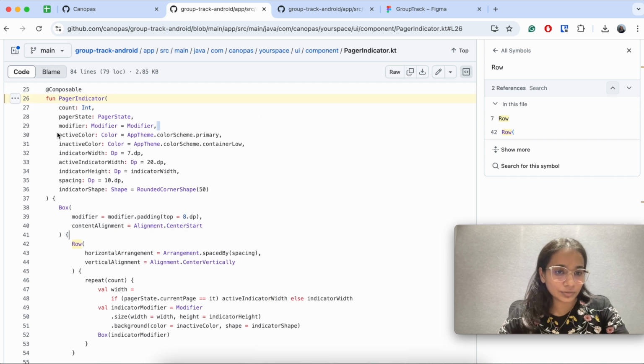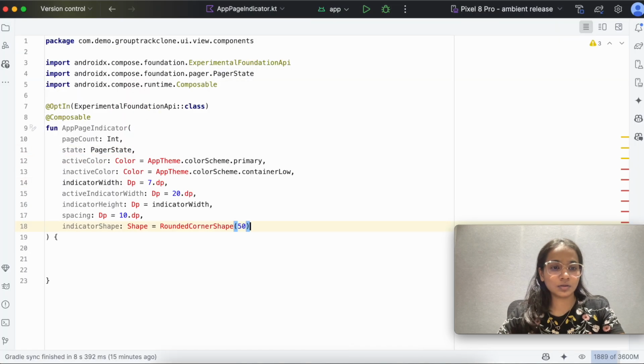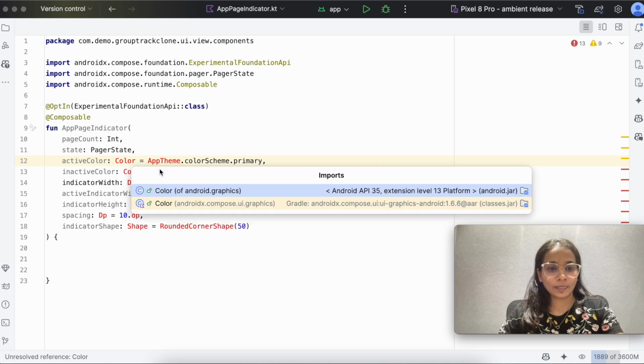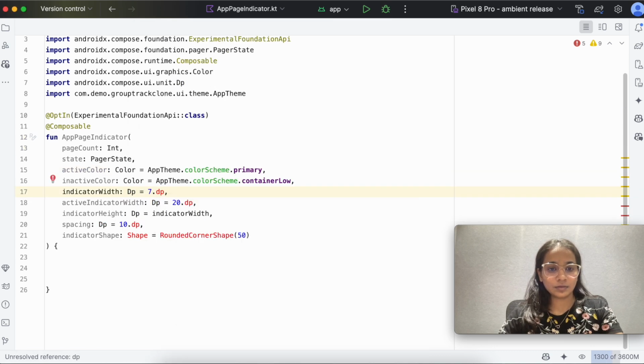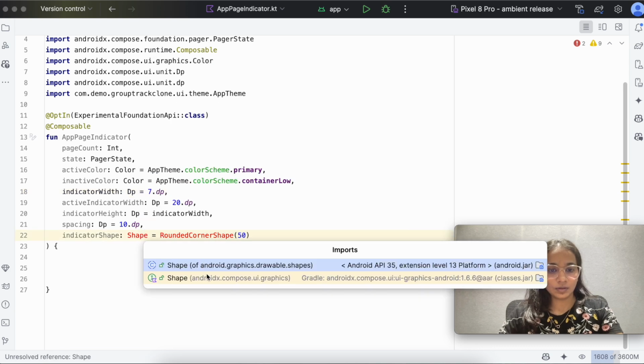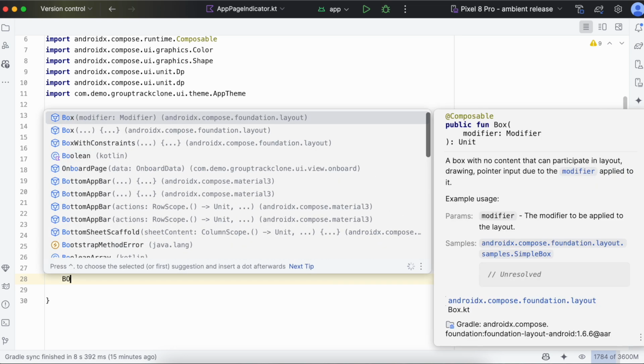Okay, and let's use all the default parameters.